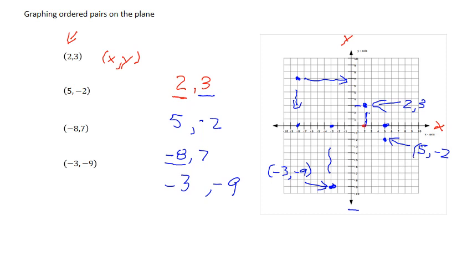Anytime we throw out an ordered pair on the plane here, we're just going to include the ordered pair in parentheses because that is the format for that. And that's all it takes to graph ordered pairs on the plane. That's how we find points. And once we work this out, we're in great shape for doing all sorts of other magical things here. So graphing ain't such a big deal.